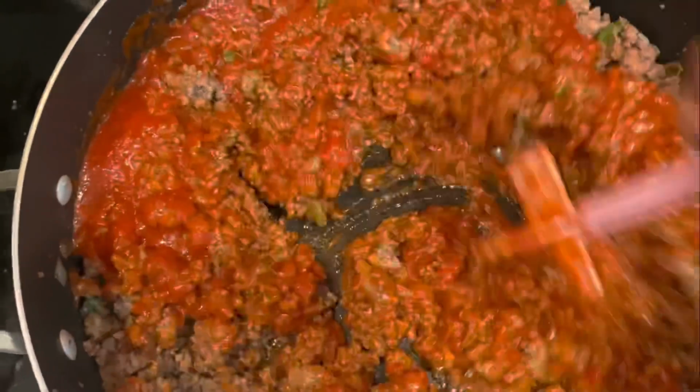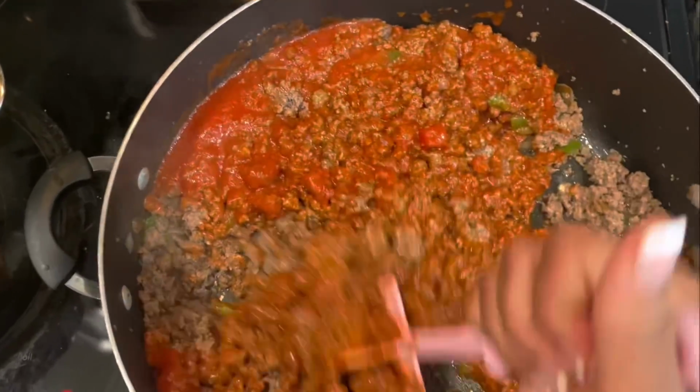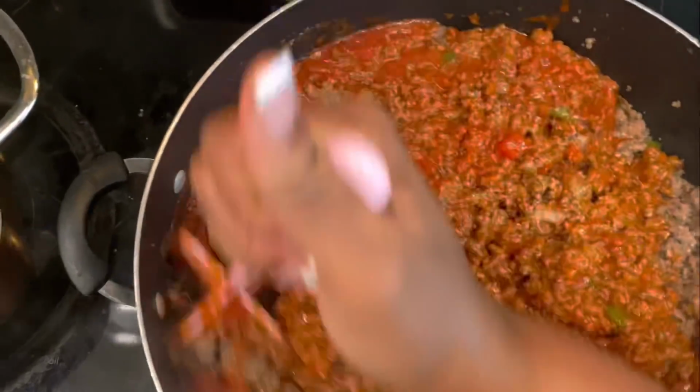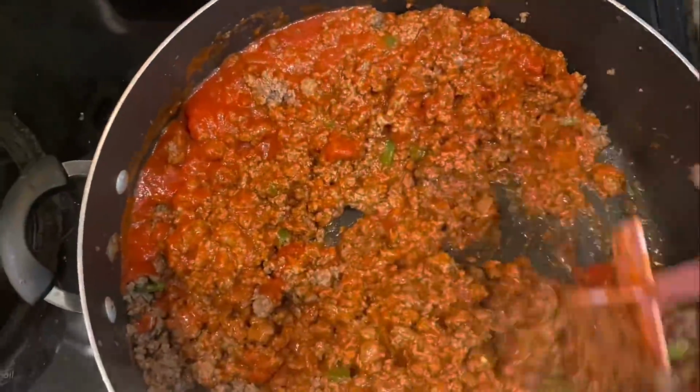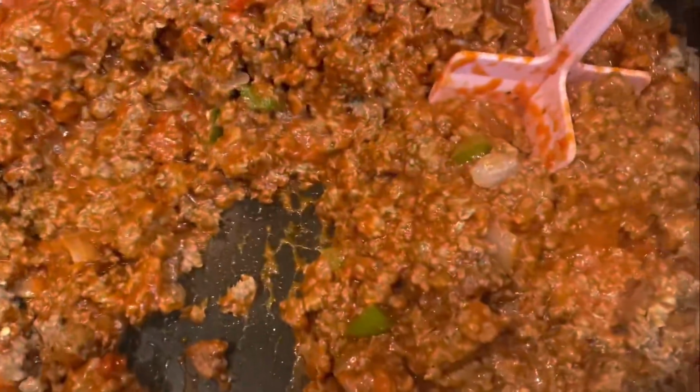I'm going to add jar number 2. But before I add jar number 2, we're going to start adding our noodles, so I can make sure it's wet before we put it in the oven and see if I need to put 1 extra sauce instead of doing my usual 2. I don't add water to my sauce. My husband does that. I never do.